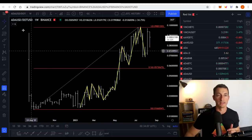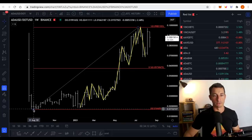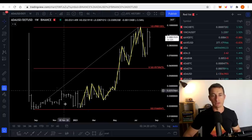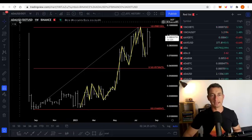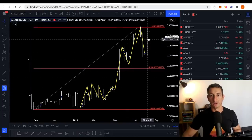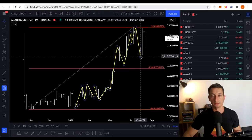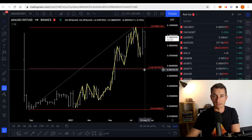Now we go and take a look at the pairings — pairing each of these against each other. ADA and DOT: this is clearly an uptrend from the get-go. ADA has been in front of DOT the entire way. During late 2020 and early 2021 it was almost anyone's game, but as we can see, the lows are getting higher, which means ADA is gaining strength against DOT. Higher lows all the way up, looking for another attempt on the upside to the breakout. The thing that will change here is if we start to break down and get lower lows, which would turn the trend down, meaning that DOT is increasing in value against ADA. But at the moment we're still in the stronger side of the 50% for ADA against DOT.